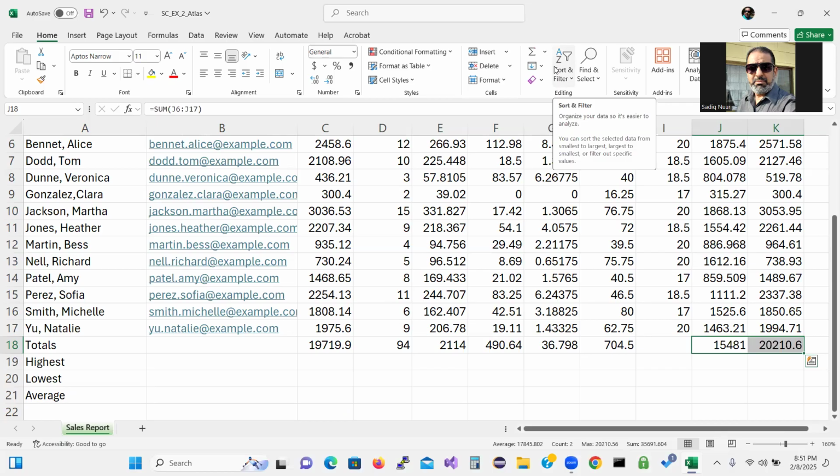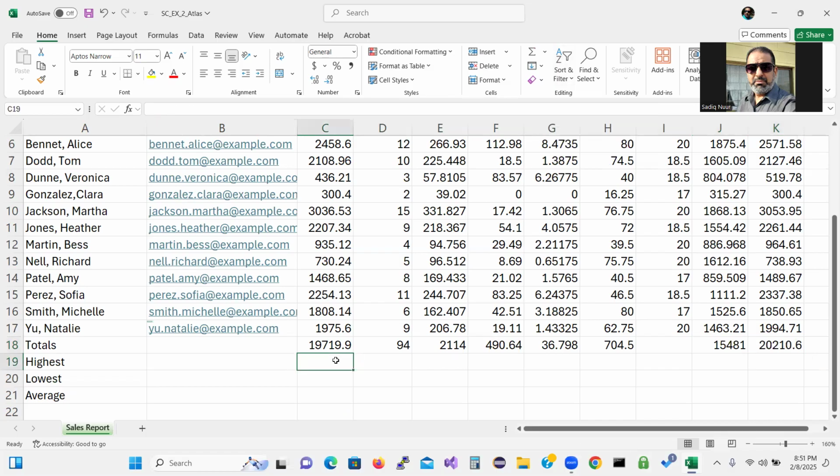Now we're gonna go to C19 here, right? And then we're gonna go to the fx, the insert function, right? I can also do it from here if you go to the editing. Yeah. And then you see here I have the max for highest, min for minimum. The aggregate functions are here too. But here I'm gonna show you by using the insert function dialog box.